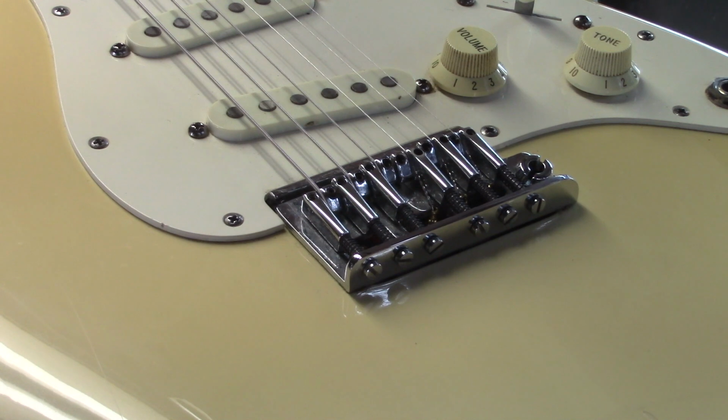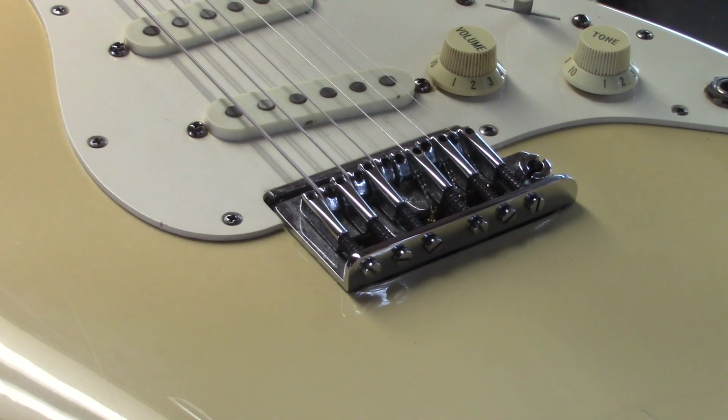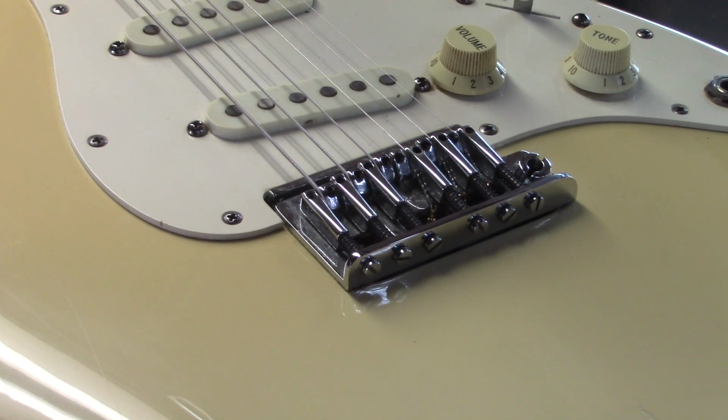Of course, these strings are completely fried after tightening and loosening and tightening and loosening, God knows how many times to get to this point. So I thought I would take a minute to put a brand new set of strings on. This will be the final set, before we bring it into the house, plug it in, and let you really hear it. So I'm going to humor you here, Matt, and just show you exactly what you're going to have to do when you change strings.